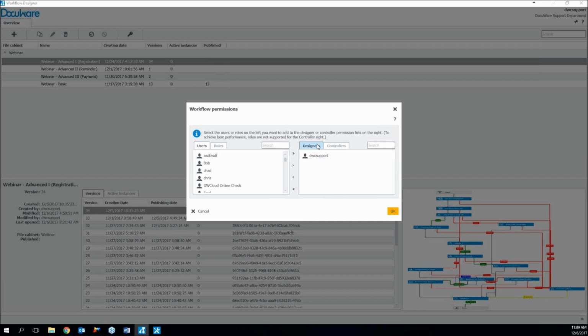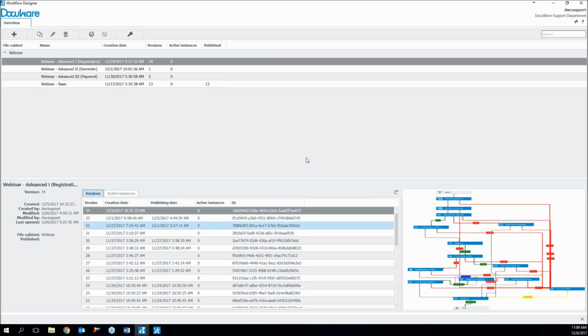Any users assigned to the designer tab are going to be able to go in here and see these workflows and edit and maintain them. We also have our controllers. The controllers will be able to oversee any tasks that exist in the workflows. Once I start going into the examples later in the webinar, I'll show you what they can see and what they can do.